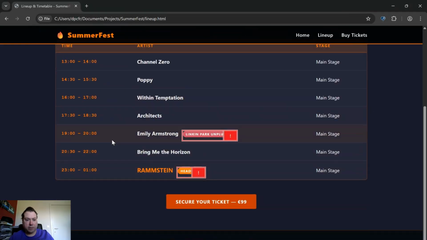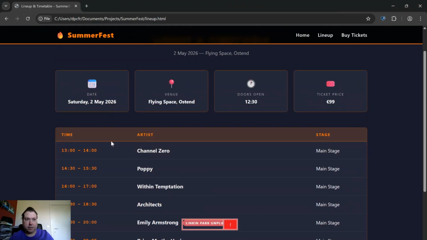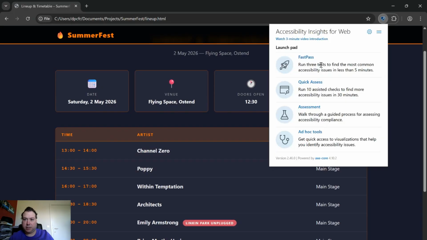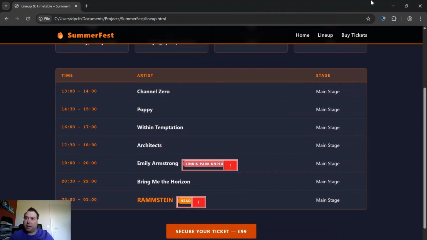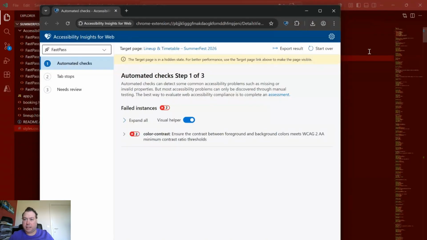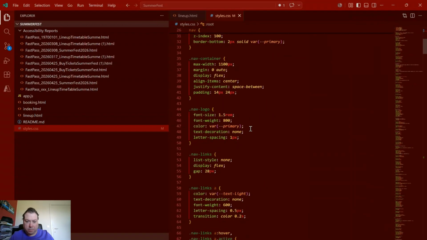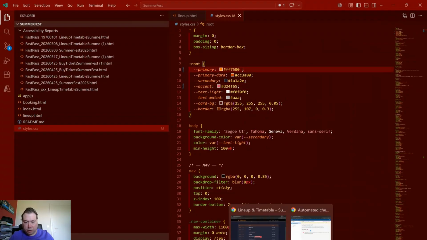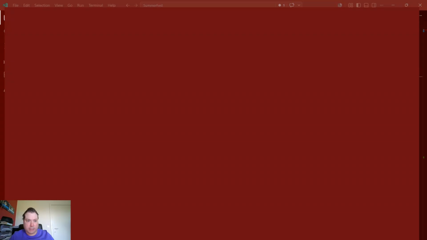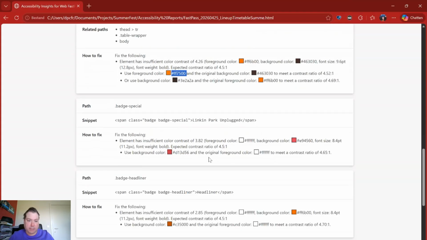And what do I have? This is already fixed. Okay, FastPass. I still have the batch problem. If I change here, let's say I'm going to look to my batches. Batches is still not okay. So I can copy the color here that it advised for my batch. Let's say I'm going to my batch headliner. I should use this background color.